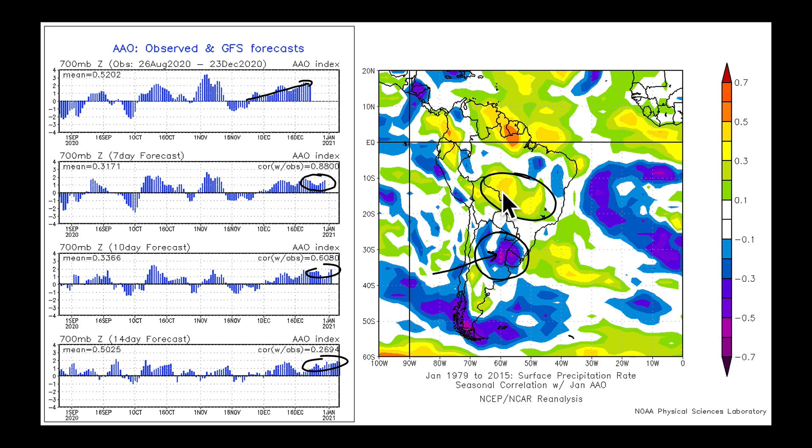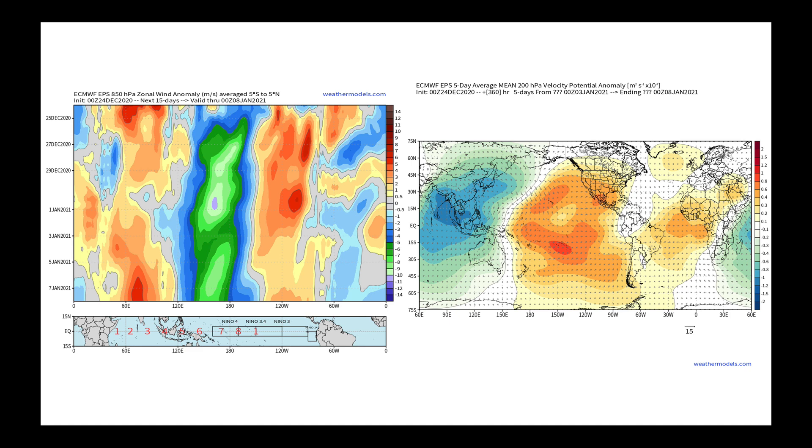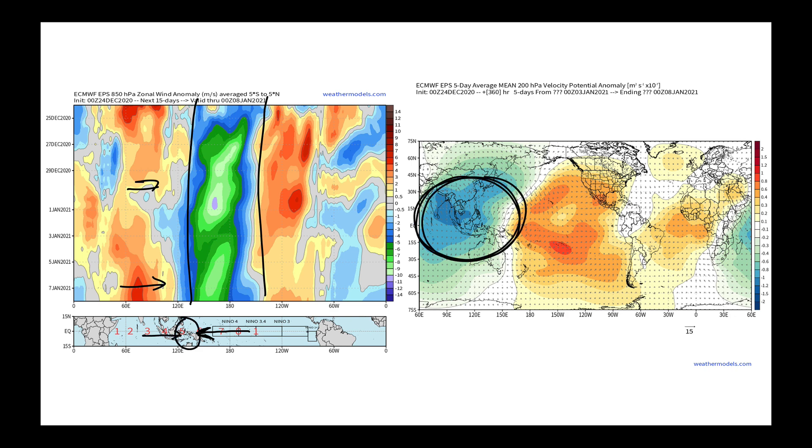Up here there's a 0.3 to 0.4 positive correlation coefficient with precipitation. I'm wondering if what might be suppressing precipitation — see how it's drier than normal — has something to do with what's going on in the Pacific Ocean. Our La Niña is making a big surge with trade winds right now, but warming on its backside over toward South America. We can see those strong trade winds in the blue to green colors right in through this region, meeting some westerly winds, generating strong rising motion. But in general, we have subsidence here and subsidence going back over toward the Atlantic and this part of Brazil.